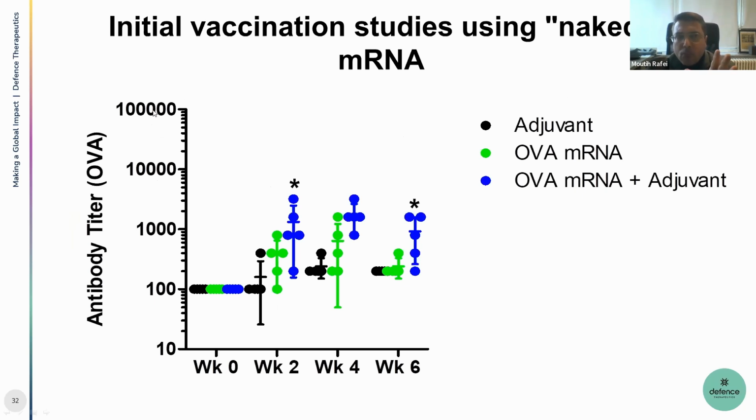So right now, we've completed some initial studies with the naked mRNA, just to show that we're able to mount an immune response. And as you can see, if you inject the naked mRNA, the immune response you can generate over 6 weeks is very weak. Now, if you give an adjuvant, you can stimulate it a little bit. But with these basic results in hand, we're hoping that in the next month, when we're going to be receiving the OVA mRNA with the accum attached to it, we'll be able to enhance the immune response generated by at least 100 or 1,000-fold. So this is work ongoing, and we're hoping in our next presentation to be able to present some very powerful data about how to apply the accum on mRNA vaccination.